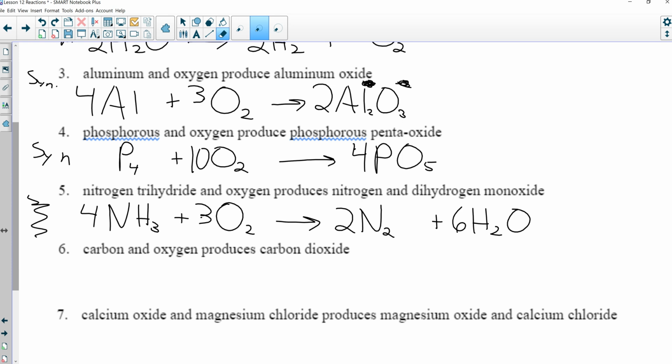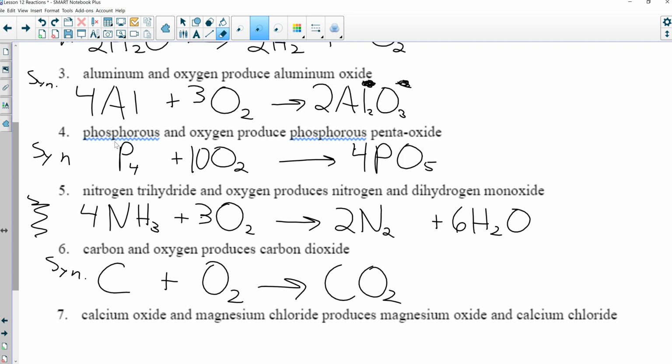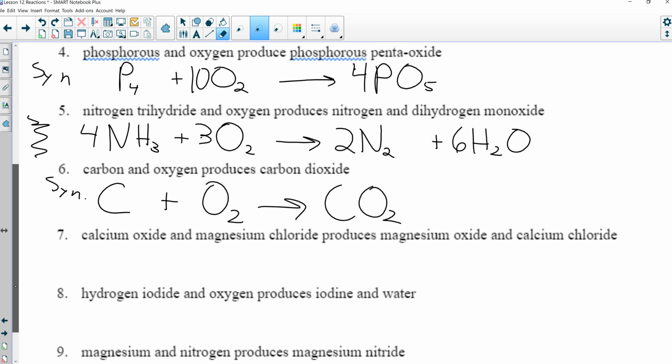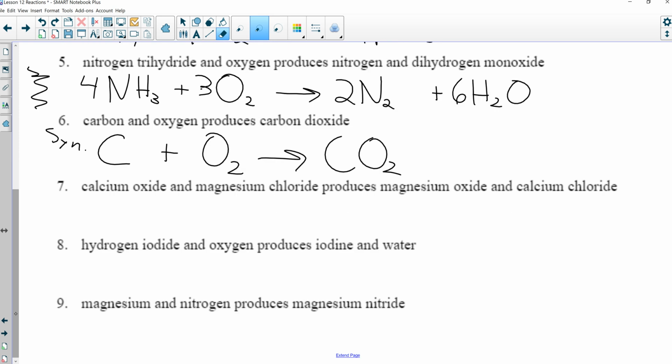Okay, number 6 is probably the easiest one you could ever run into. Carbon plus oxygen gives carbon dioxide. Done. Is it already balanced? That one didn't really get much easier than that. Let's have you try number 7 and number 8. Actually, I want you to try the rest of those last 3. We'll walk through those, and then we're going to have a look at predicting, which is no harder than this is.